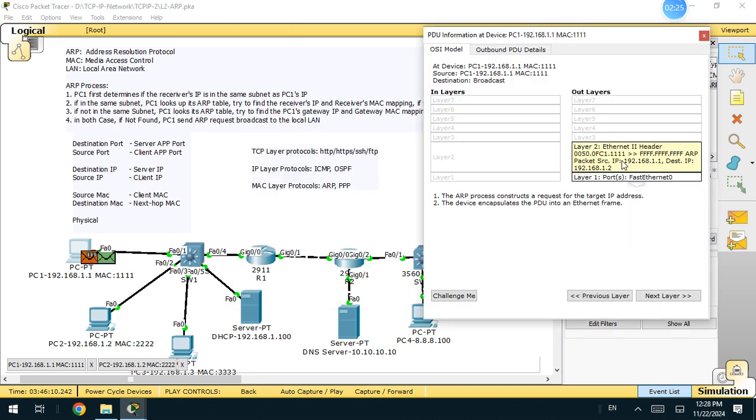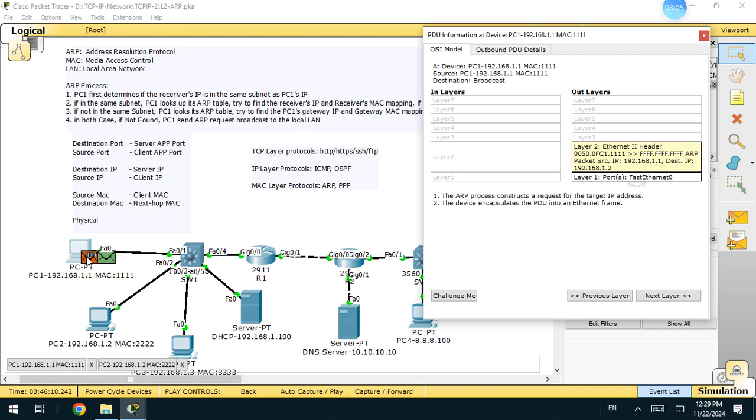It's an ARP request. See that? The ARP process constructs a request to the target IP address. That's a layer 2 protocol because it only has a layer 2 header. In the layer 2 header, it's like my MAC address is .111 and I send it to a broadcast MAC address. It's all ones, 6 bytes, all F. And then the message body is like this: my IP is .1, your IP is .2, please return your MAC address. Something like this. Okay, let's move forward and check.